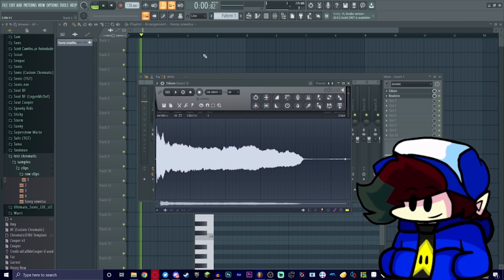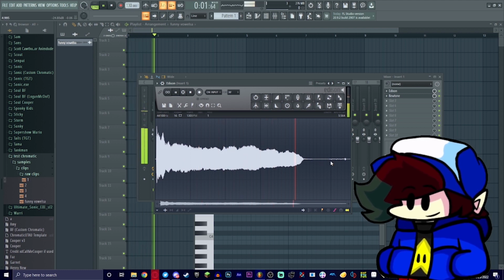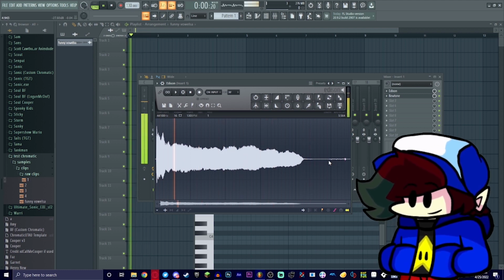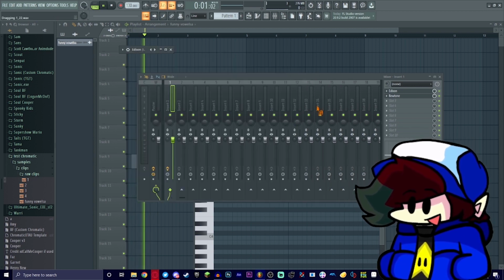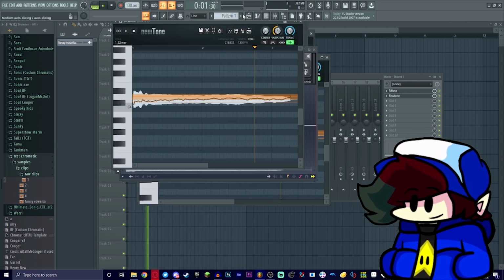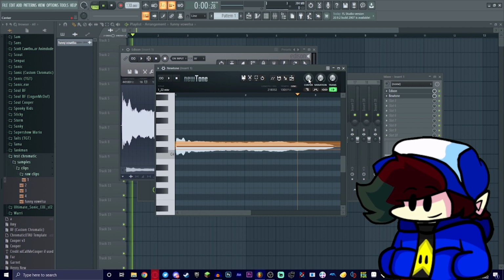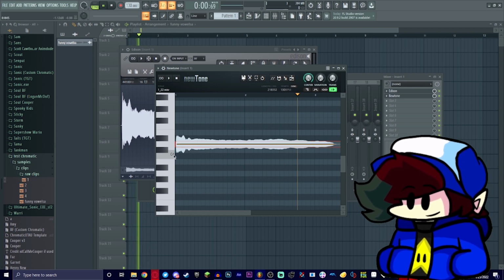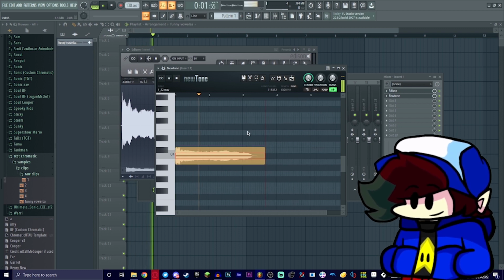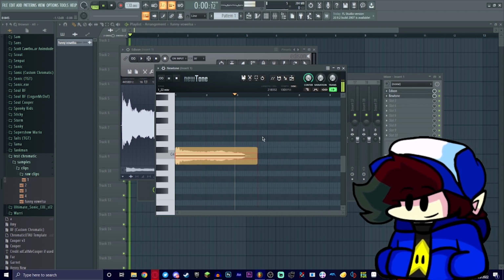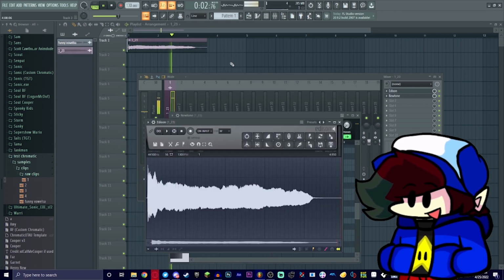Okay, and then it. What the hell is this? Get it out of here. Okay. So you go from here, then you drag this into Newtone. And to make it sound good, you turn off variation and trans completely, and then center it. Then you just align it to C4, and sounds pretty good.